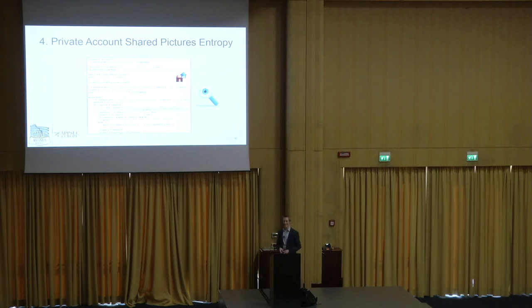That still leaves 64 to the 8, which is a lot of possibilities. So I had to go a step further, and I implemented a small Python script, which basically monitors a private account. The public profile page of a private account does not show any pictures, but it shows how many pictures have been posted by this account. So this Python script is monitoring the number of pictures that have been uploaded by this private account. And once it increments, it will immediately upload a picture as well, but with an attacker account. Right? So a completely different Instagram account would upload a picture.